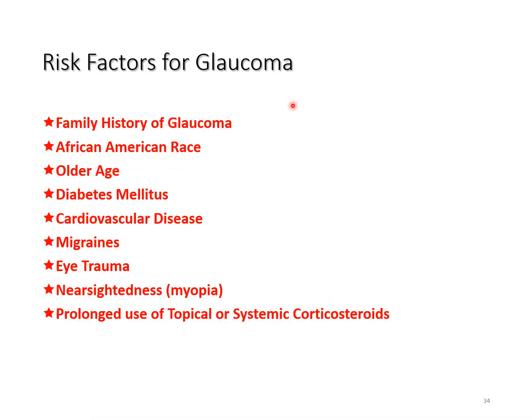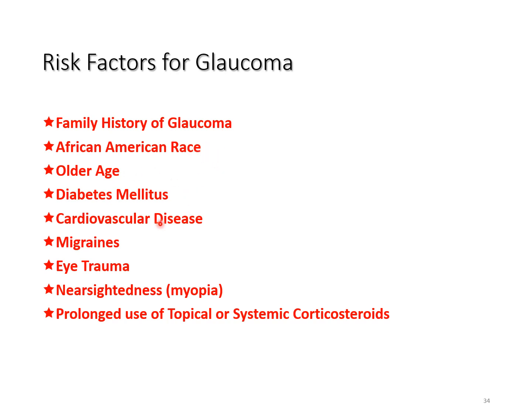Then you have your risk factors for glaucoma. Remember, in your book you have some as well. I think it was page 1890. Things like family history of glaucoma, African American race. This becomes important in terms of patient education. We saw that hypertension was also a problem in terms of increasing the IOP. So that becomes important with African Americans in terms of diet, maybe too much salt. I don't know if that's the direct reasoning, but you want to start noticing that a little bit.